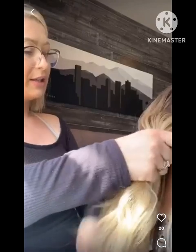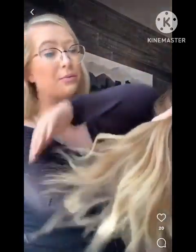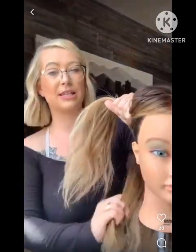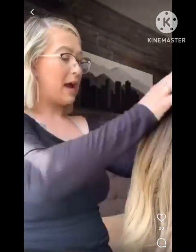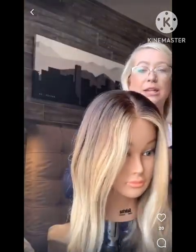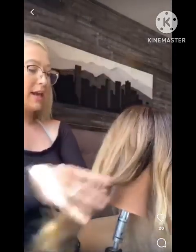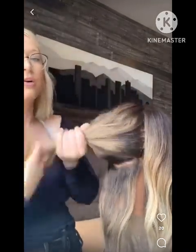So another thing that you're gonna do, you can absolutely use this just for a dropped shadow root. But she in particular, like I was saying in the front, you can see that depth coming through. She is a reverse balayage. So I typically do the whole teardrop shadow root technique first, and then I go through and do my subsections. I do subsections just two in front of the ears, and then I go up the hair horizontally.